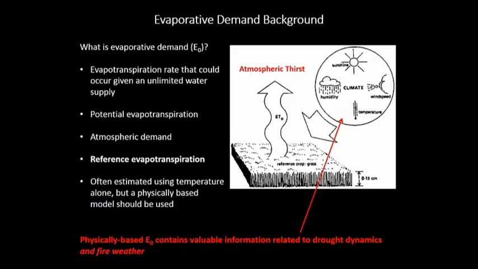radiation. And so there's a number of different ways you can estimate evaporative demand. A lot of those are temperature-based alone, but we strongly recommend a more physically based approach. But it's pretty clear that these, but also fire weather, especially wind and humidity, are probably the two main variables that contribute to fire weather.